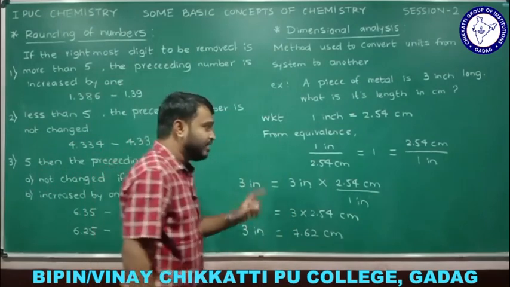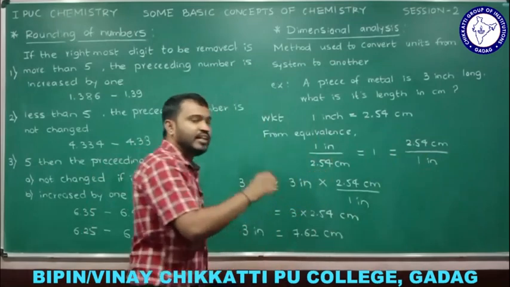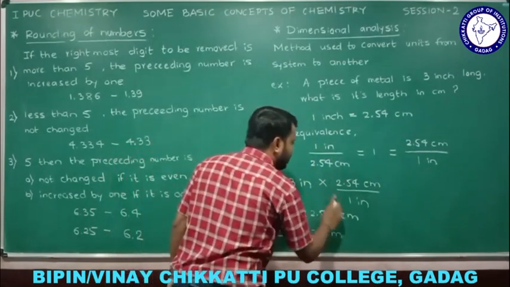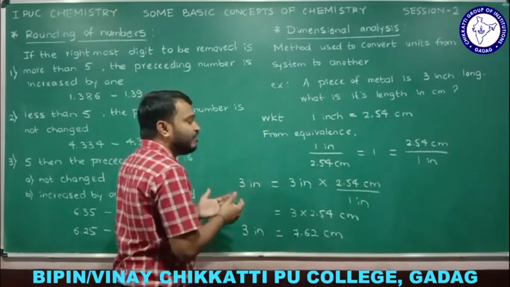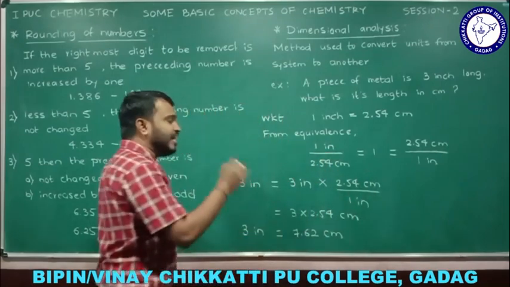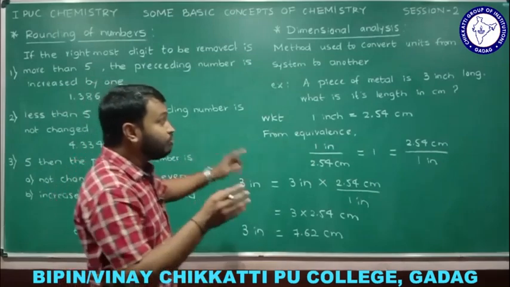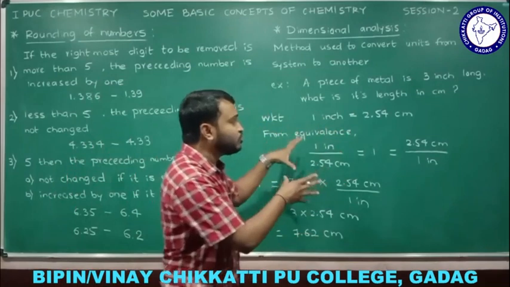I told you that already, the unit factor what we have, and if you multiply that with any number, the value remains as it is. Therefore, this unit factor is multiplied by 3 inch. There is no chance of varying the values, because that is unit factor. And if you have a unit factor, multiply with any number, the value won't change here. Okay, so here you would have directly converted by using this relation from inch to centimeter.